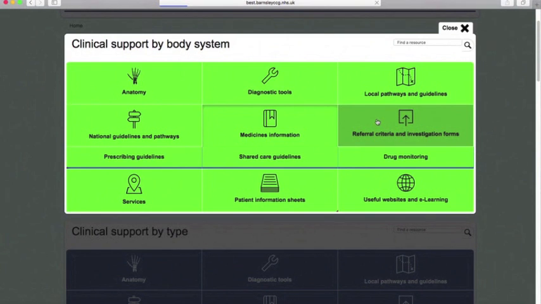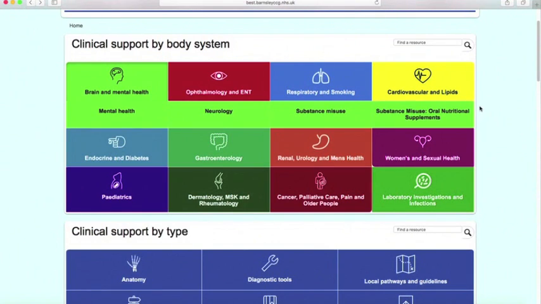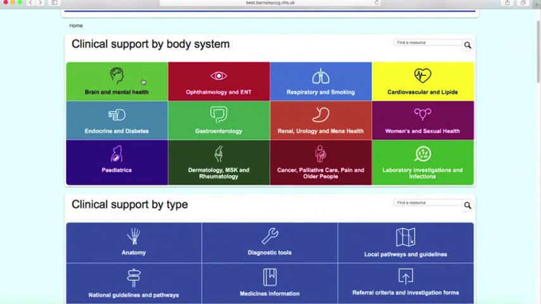Do we need any special forms? Then any services related to neurology, and any patient information sheets I might want to give on headaches, migraines, etc. And then any useful websites either for the patient or for us as professionals. If I just close that, I'll just press it again, it should go.